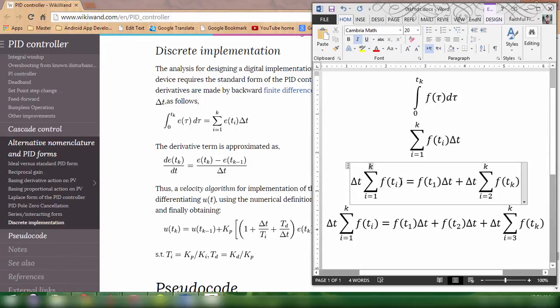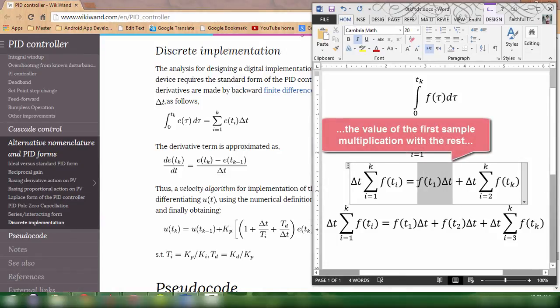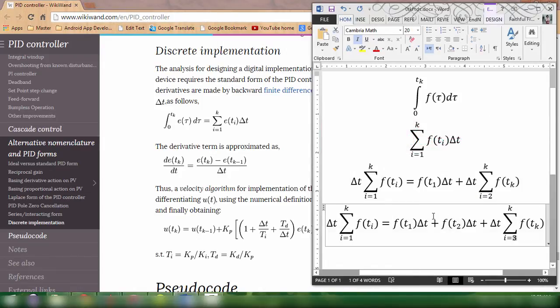This means that the integration is the sample period multiplied by the summation of the signal itself, the signal that we want to find the integration for. If we want to expand this summation, we can simply evaluate this equation for the first sample time, which is 1, and then multiply it by the sample time. Then we add the value of the first sample to the next samples, starting from 2. This kind of operation is cumulative, so we need to add again and again until we reach the last sample. Let's see that in Simulink.